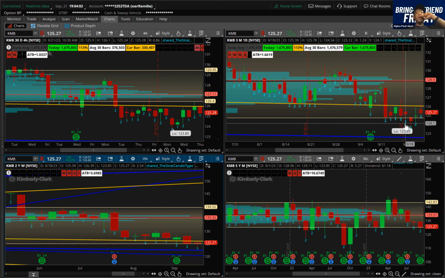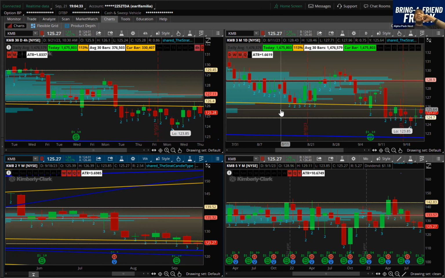And there are probably multiple targets. It's kind of created a PNG on the 4 hour. So there are some targets there, but that would be the thesis of how I would want to trade it. It's coming off the weekly broadening formation. It hit on the 4 hour and the day, made a shooter on the day, and gave us a 2-1-2 setup on the 4. If it triggers the 4, it's going to push us into the day trigger, and then we can identify some targets all the way down to the downside.